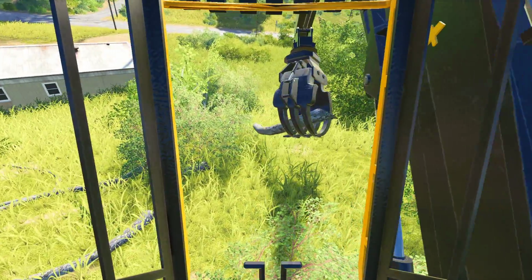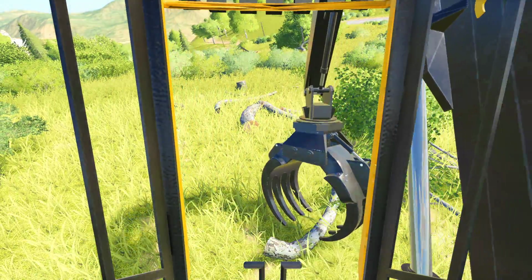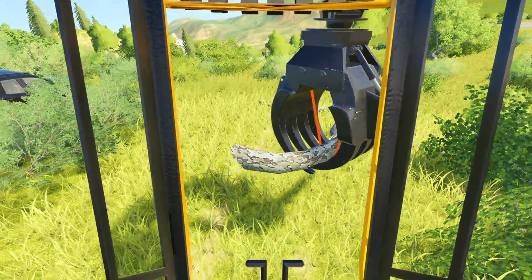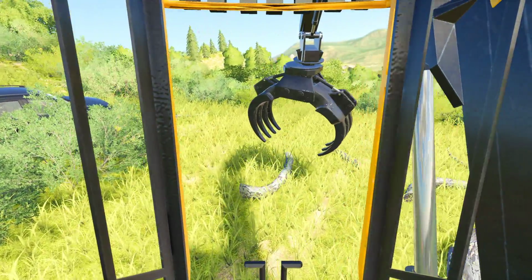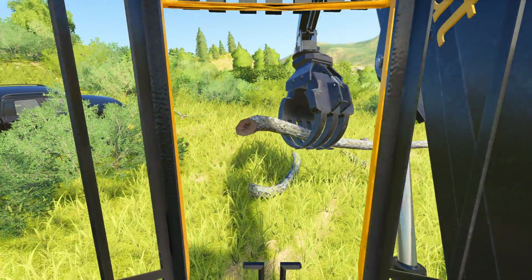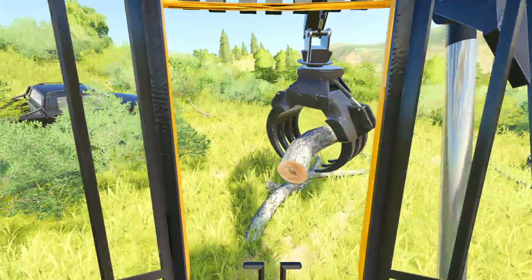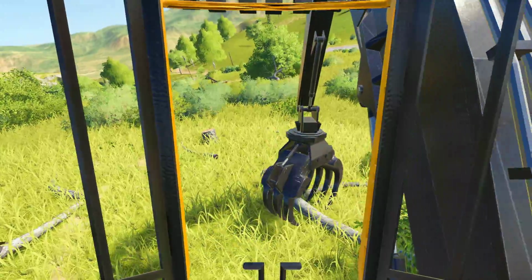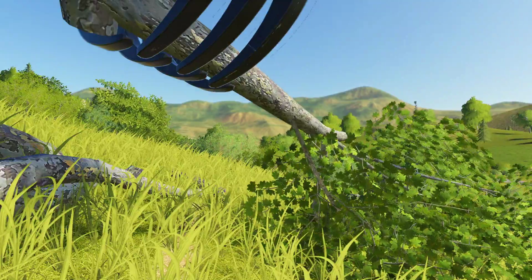I want that piece. Don't really care about the scraps, but I want these ones. Oh, these are kind of like, I guess these would be scraps in the grand scheme of things. So let's put this one right here. Do we want this long, weird-looking piece? Sure, why not? We'll give it a shot. And I want this one. I'm just sorting them so I know where my pile is. I don't have to keep going back and forth here. Yeah, I'll take that one. I got to clean some limbs off of it.